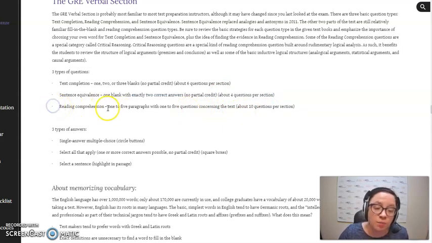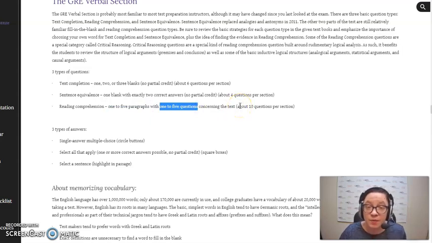And then lastly, reading comprehension comes with 1 to 5 paragraphs that may be associated with 1 up to 5 questions concerning that text. And that makes up fully half of each verbal section. That's 10 questions for a total of 20 reading comprehension questions over the course of the exam. And this is why I actually split critical reasoning questions, and I teach those on a separate day from the rest of the reading comprehension practice, because I want to make sure students get as much exposure to reading comprehension as possible.